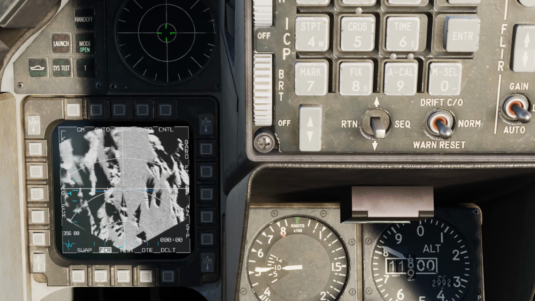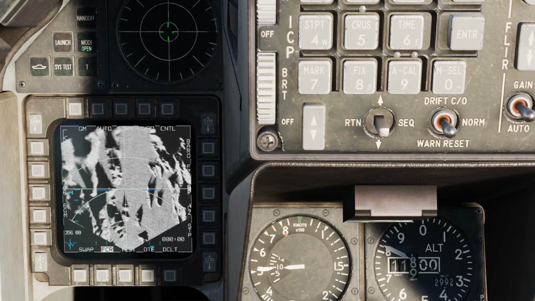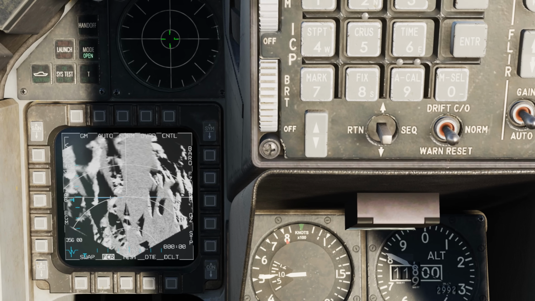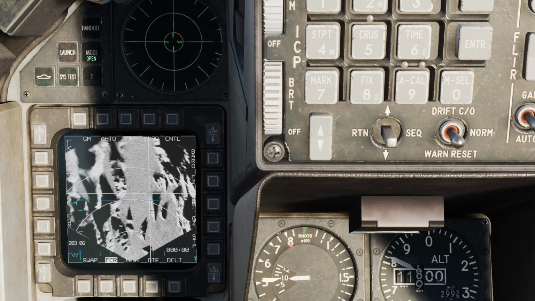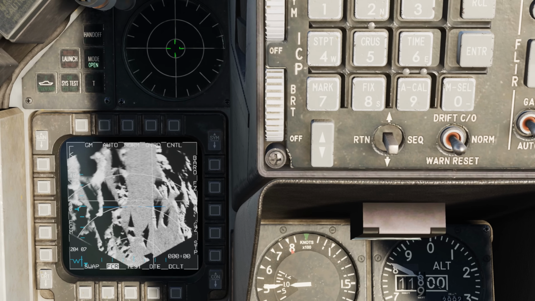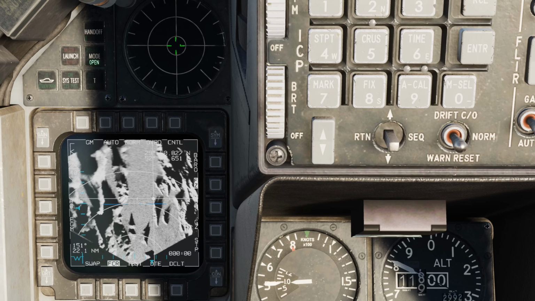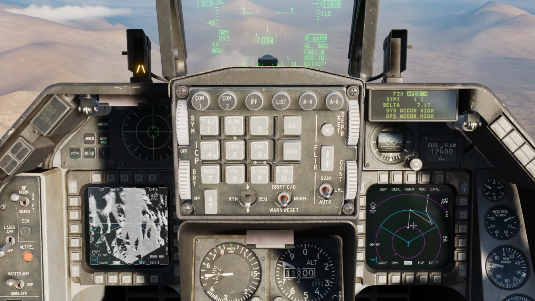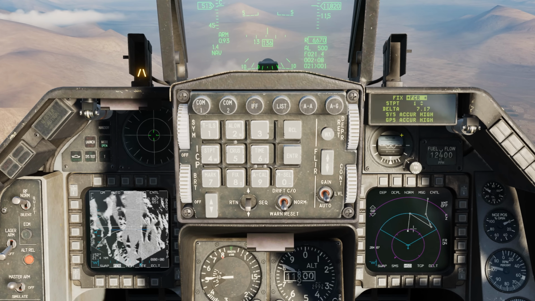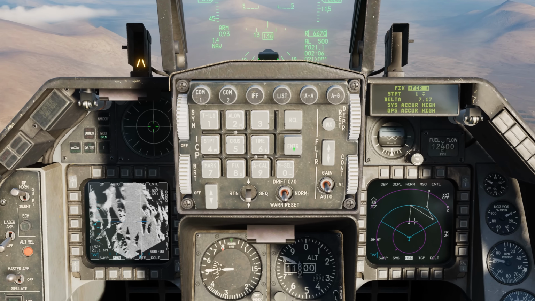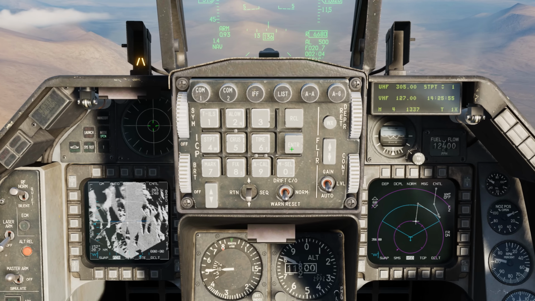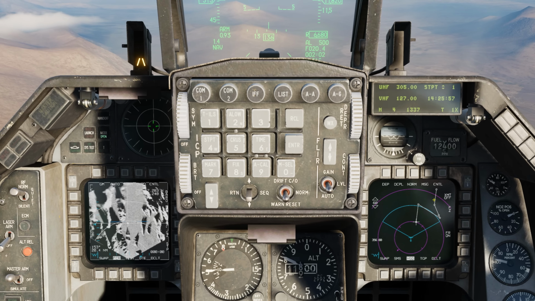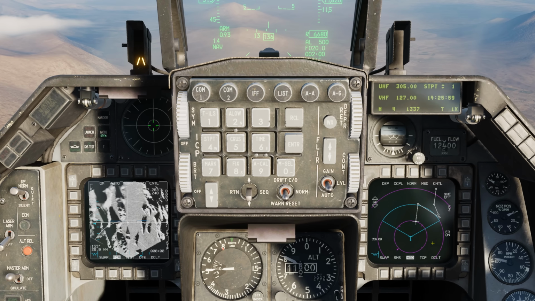And now I'll simply use the cursor to select the location where I want steer point 1 to actually be. So let's say down by this mountain here. TMS forward to set and freeze. We have a delta of 7.17 miles, and if I like that location, I'll hit enter on the ICP to save it. Now that's been saved, as well as updating the other steer points in that route.